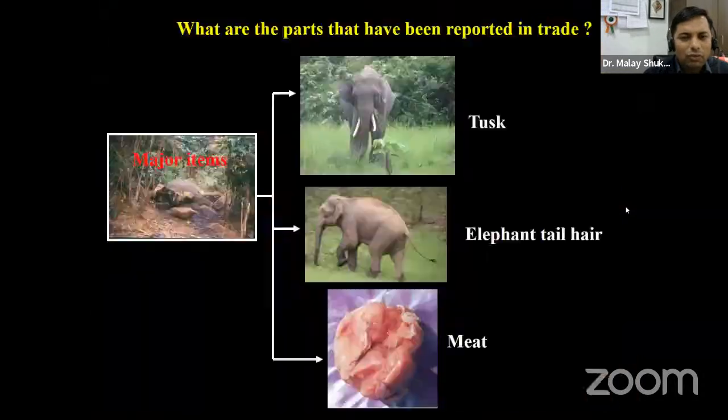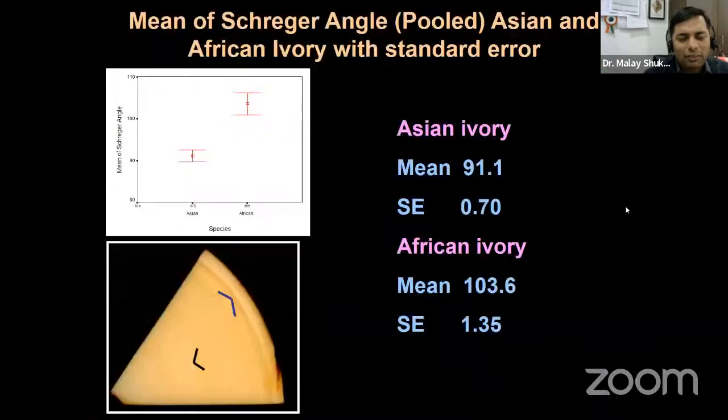You know, elephants are being illegally poached mostly for ivory. So how to identify whether this is genuine ivory or not? There will be Schreger lines, crisscross lines, that will be found. If you take the ivory and cut the cross section of that ivory, polish it with the buffing material, you will find the presence of Schreger angles and Schreger lines, right? Which is found only and only in elephants, or you can say ivory, right? So if you find such kind of crisscross lines in a specific pattern, you will say that okay, this is a genuine one.